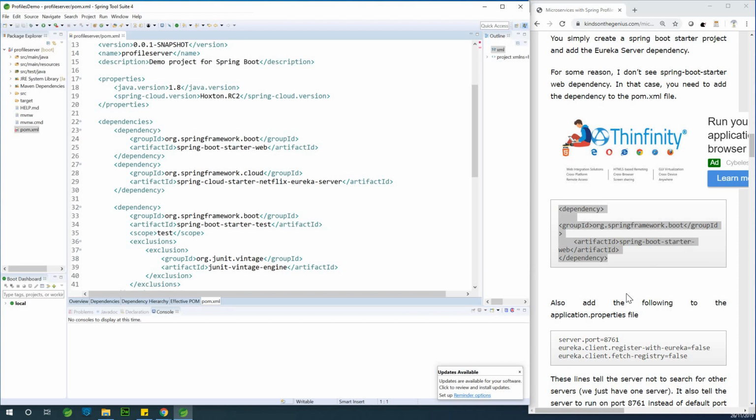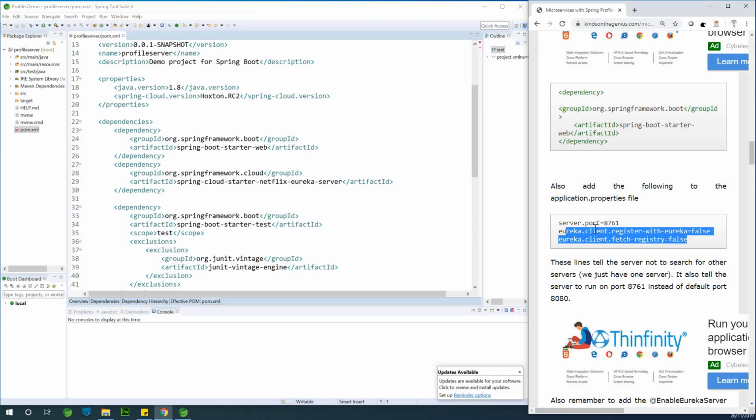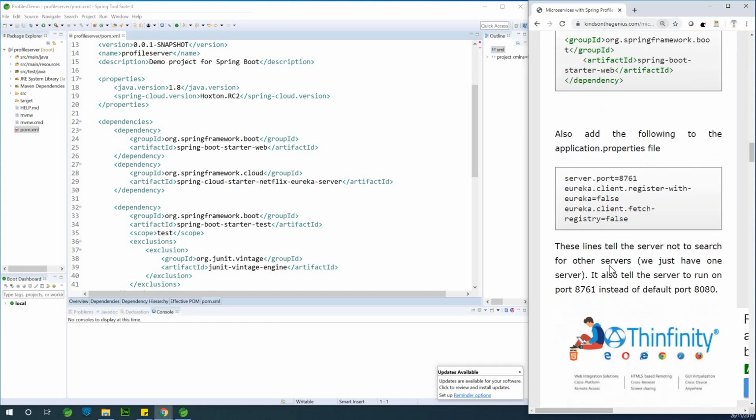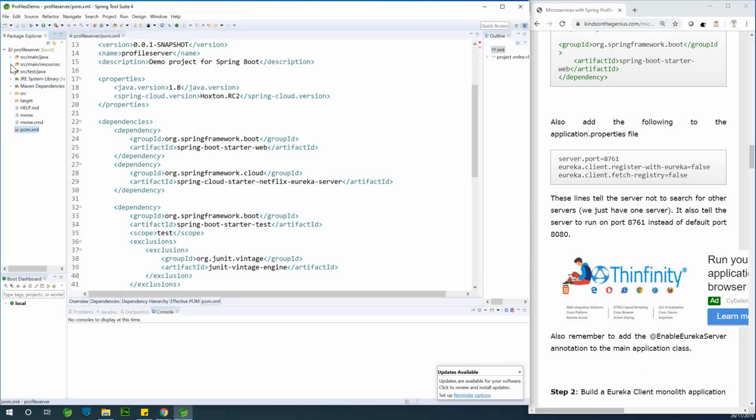That is fine. And if I go to the application properties file, I'm going to use these items. The first thing I'm going to do is to set the server.port to be 8761. That will prevent Spring from using the default port. So if I go to my application properties file, it should be in the src main resources.